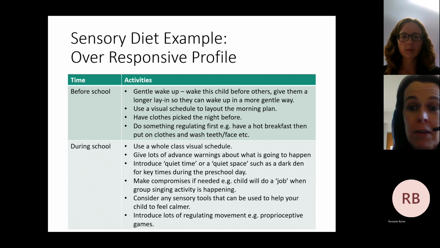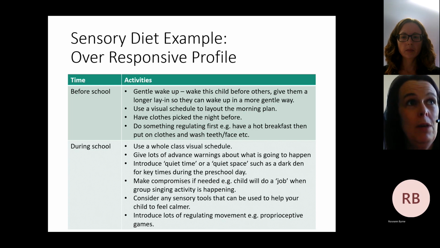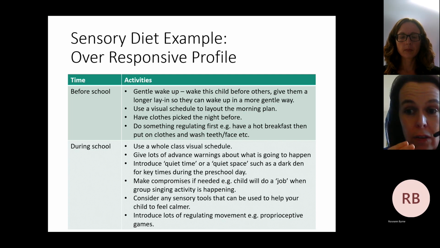Probably something regulating first. And for somebody with a small cup, we're talking about a preferred hot breakfast, maybe wearing their fluffy dressing gown with their cozy socks, so it's kind of a low key morning for this child, because we're really respecting their sensory profile and trying to allow them to stay in their green zone for as long as possible.